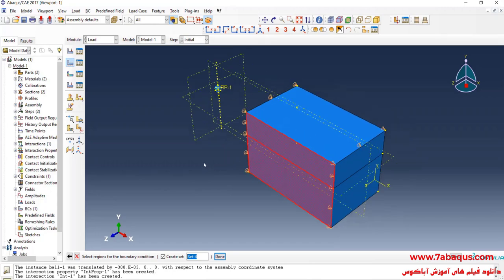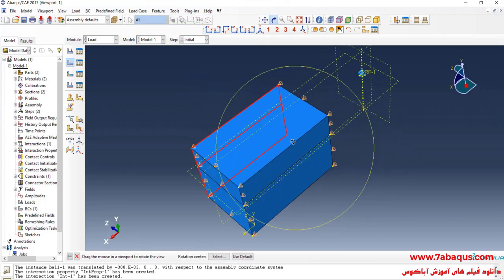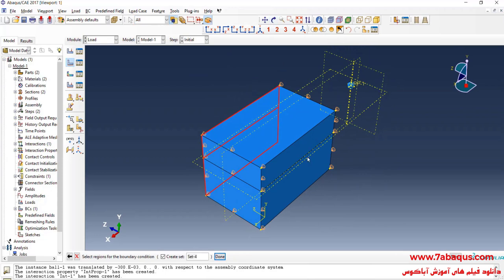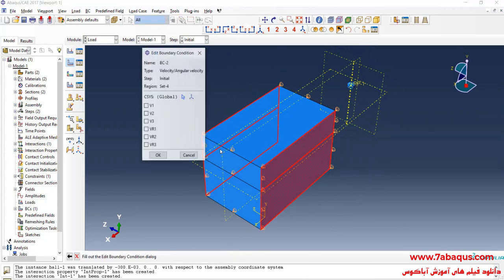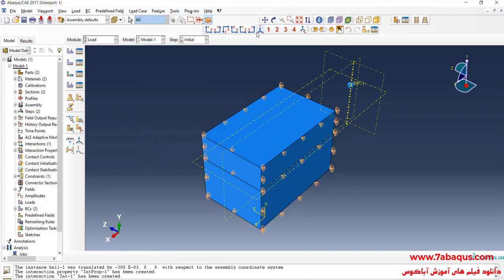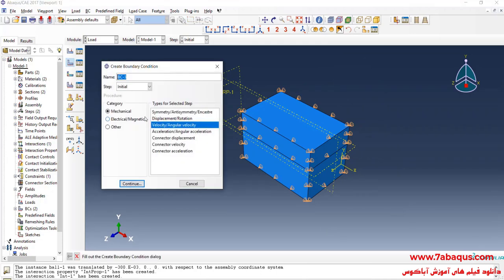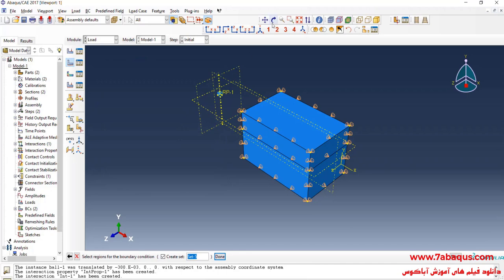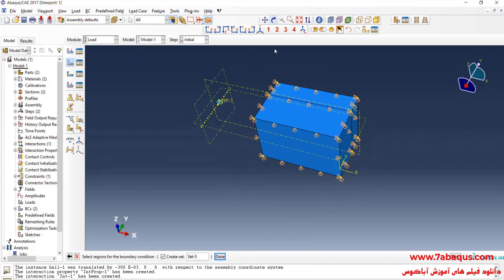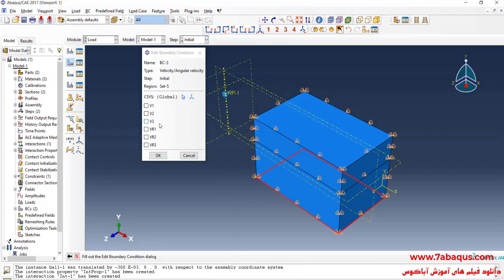Select these surfaces. Done. Then select boundary condition of V3 and OK. I'll click on create boundary condition, select velocity, angular velocity, continue. Select the bottom of Eulerian part, done, and close boundary condition of V2 for it.